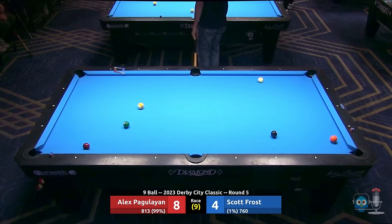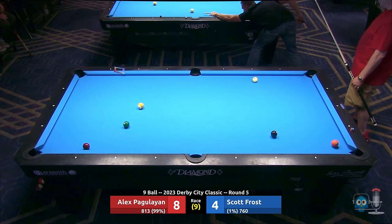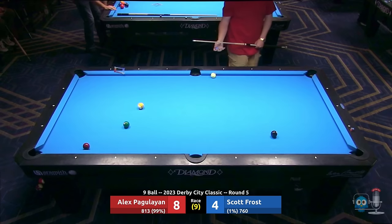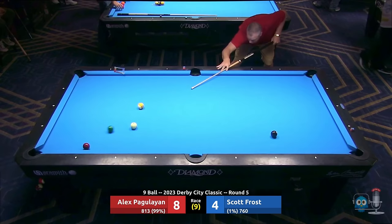An unexpected miss. Unexpected by Scott, too, I think, and I'm sure unexpected by Alex. So, a chance then for Scott. 13 again with the side pocket, but he's all right. So a good chance here to save at least one match point, so to speak.